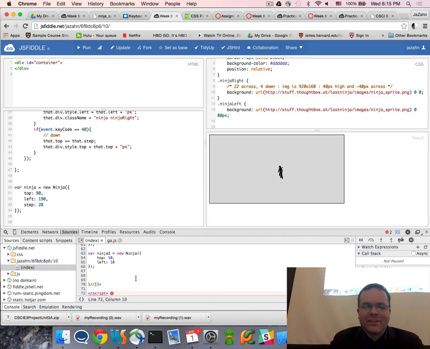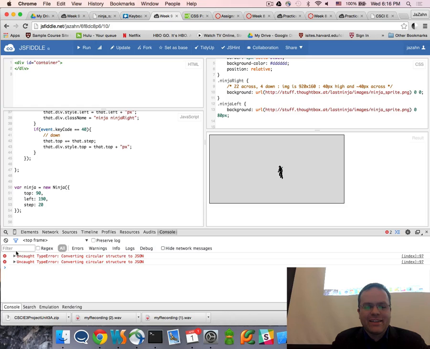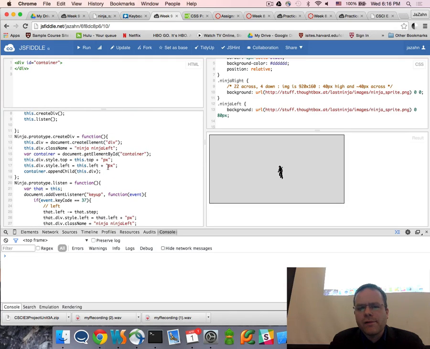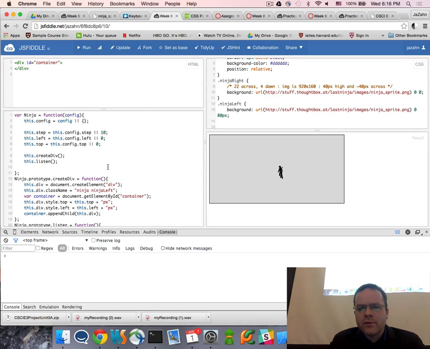Well, the idea was that you would just get an object literal if you stringified it, and then you'd be able to use that object literal to recreate the object by passing the object literal in as the config. But I don't know what that bug is.